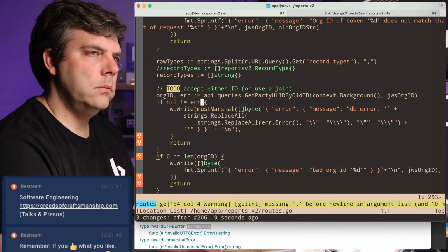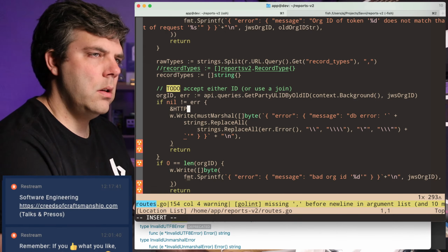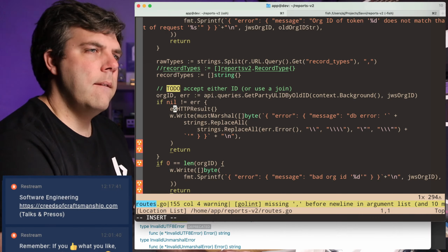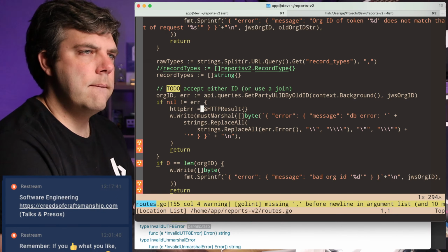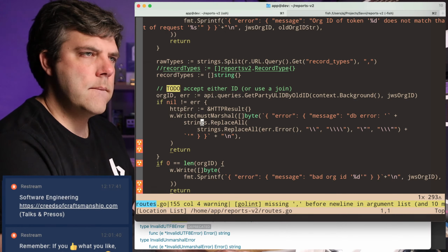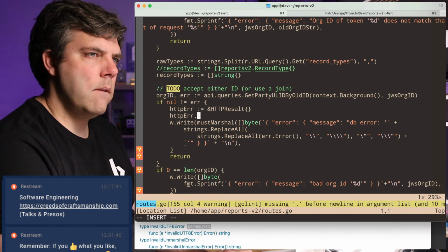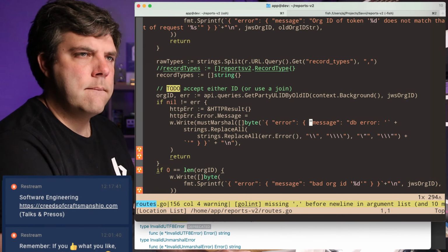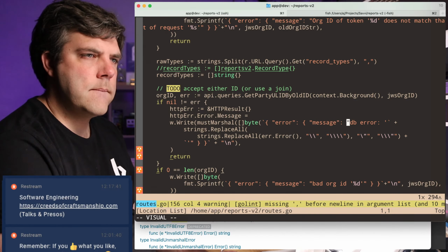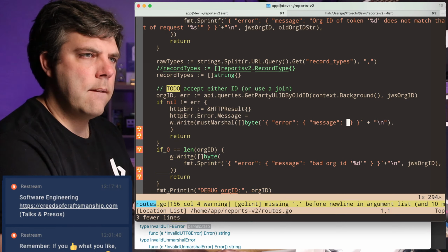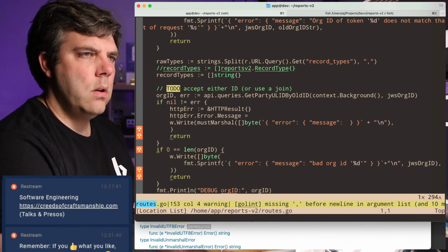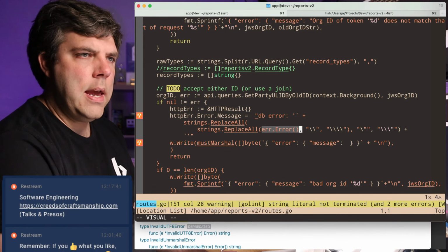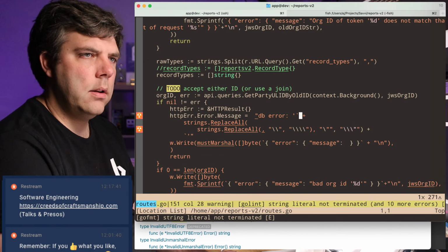HTTP result. Okay. But now we can just add the error message and we don't have to worry about all the escaping.